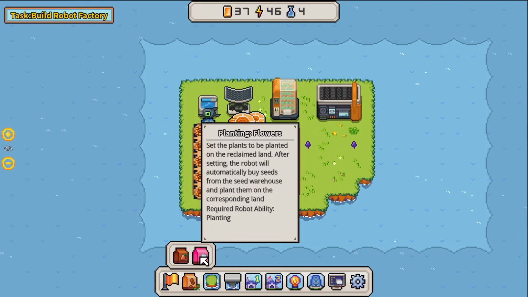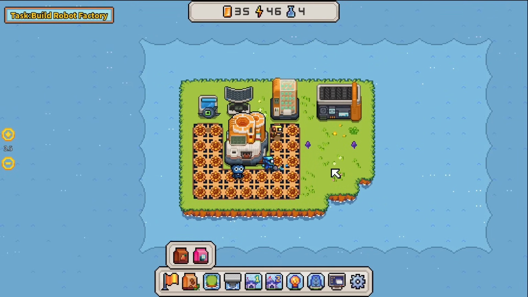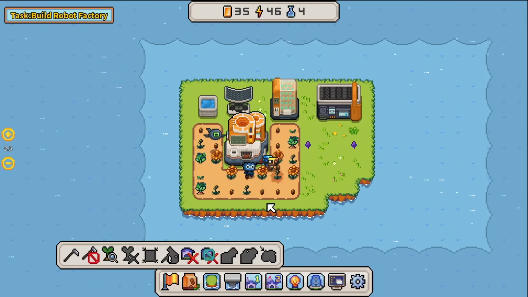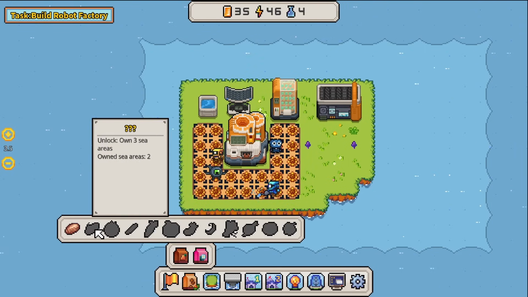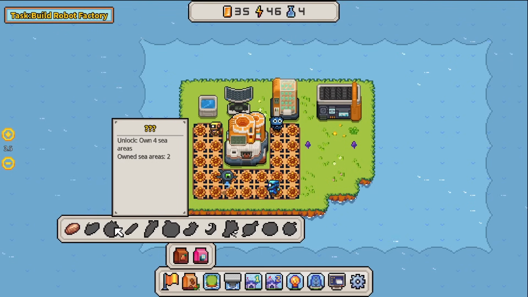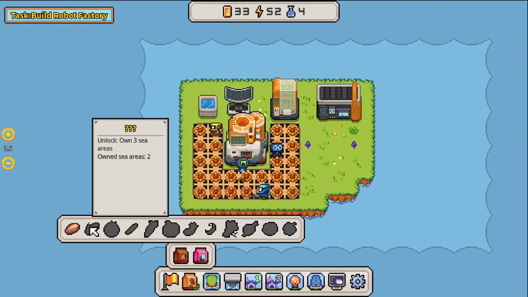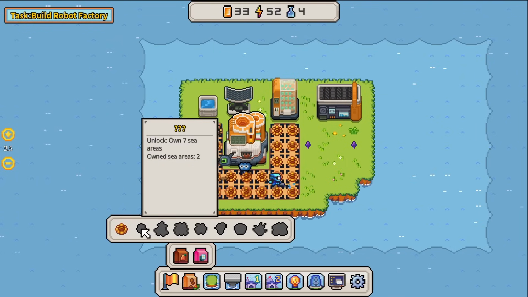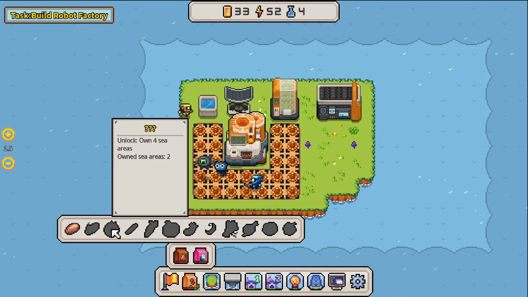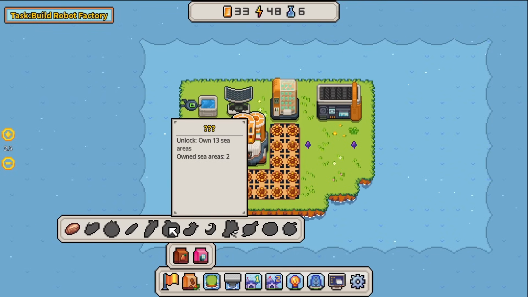I haven't been given any other kind of seed yet. Let's just see what they are to unlock: own 3 sea areas, own 4 sea areas. So at the moment I have 2, so a third one will get us a new, different type of crop. Own 7 sea areas for the next flower. Wow. So each sea area that I unlock from now on is going to give me a new crop.